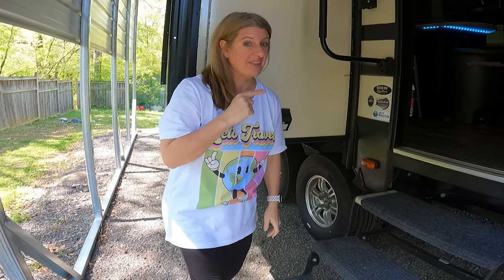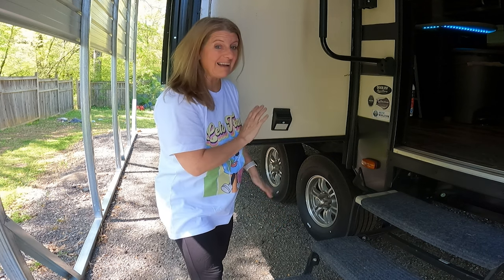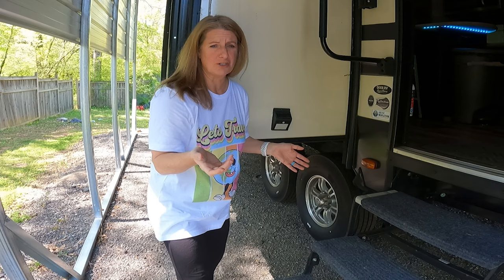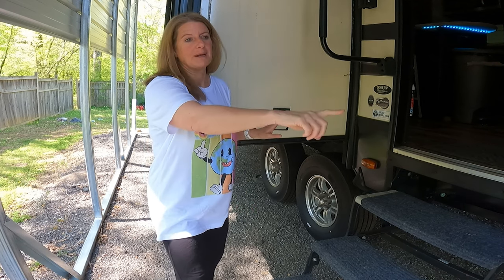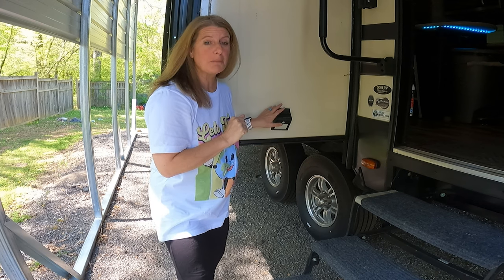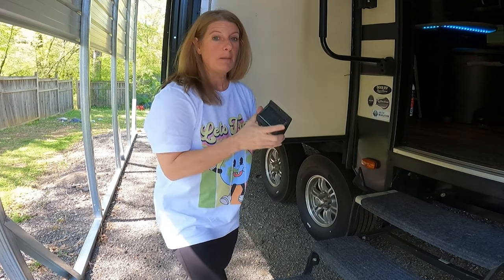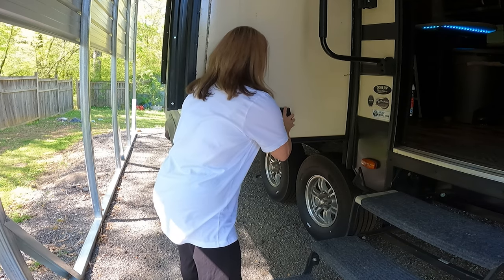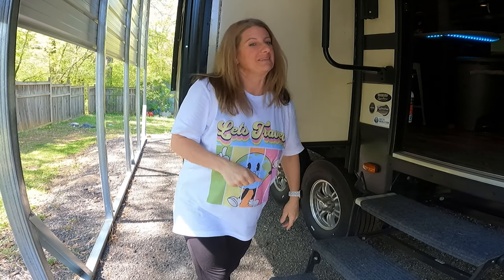Another easy mod for the outside is solar-powered lights. If you don't want to leave all your camper lights on when you're gone, this solar-powered light is awesome and works really well. I got this one at Five Below for about $8, but they also have them on Amazon. I have it at the steps using a Velcro command strip so I can pull it off on travel day and stick it back on when we arrive. And it's boondocker-friendly since it's solar-powered.